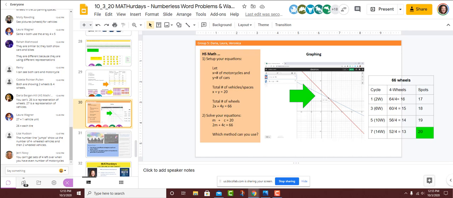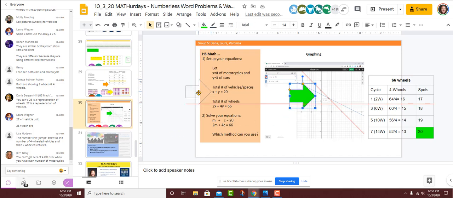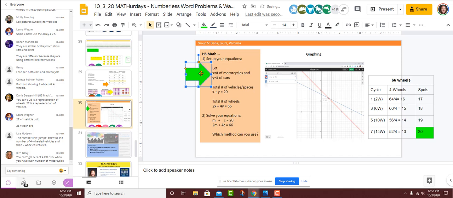Okay, well, that was my slide, and I do teach Algebra 1 in high school, and so we use problems similar to this when I'm teaching them how to solve equations. On my slide, I started off just how I would do it in the class. We would look at the problem, and then I would say, okay, think about how you would set up your equations. First we would define our variables. I used X and Y just to make graphing easier in the application I'm going to use. So I'm going to let X equal the number of motorcycles, Y equal the number of cars.